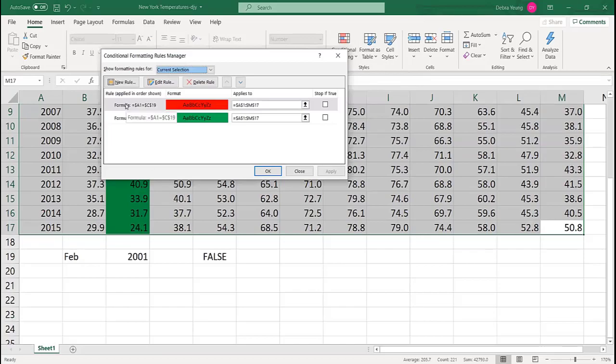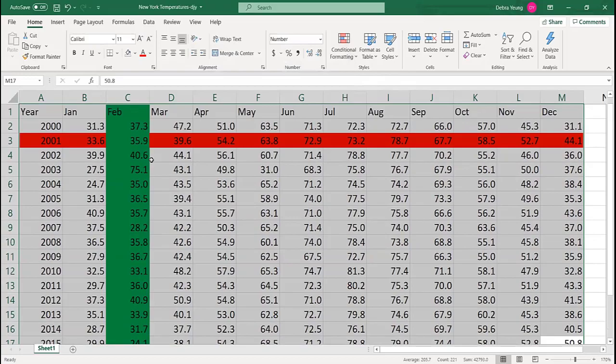Right now, the first rule is the red, but I want to make the green the first rule. So I can select the green rule, and you'll see there's an up and a down arrow. I can move this up, so when we go back here and have a look, green sits on top because it's the first rule. Red sits underneath because it's the second rule. So the priority in which you organize them can make a difference.